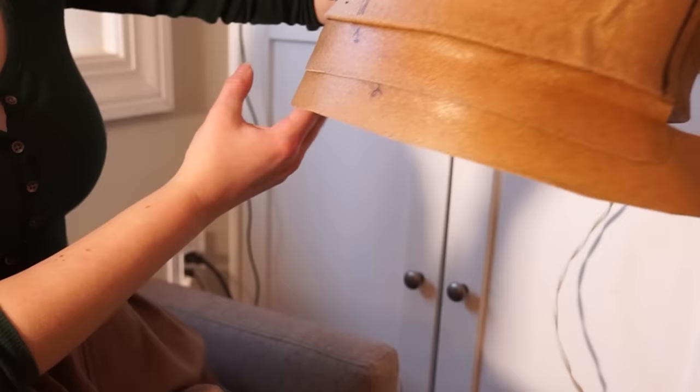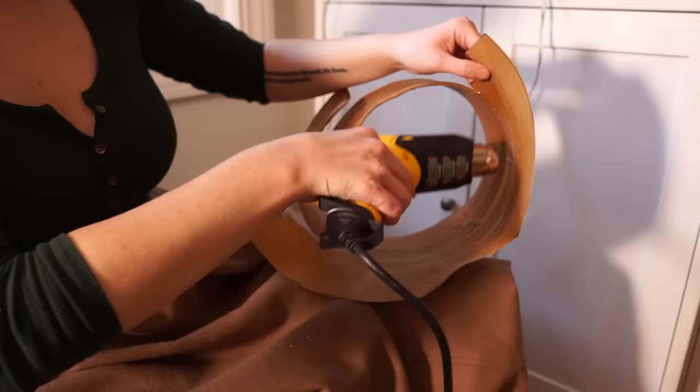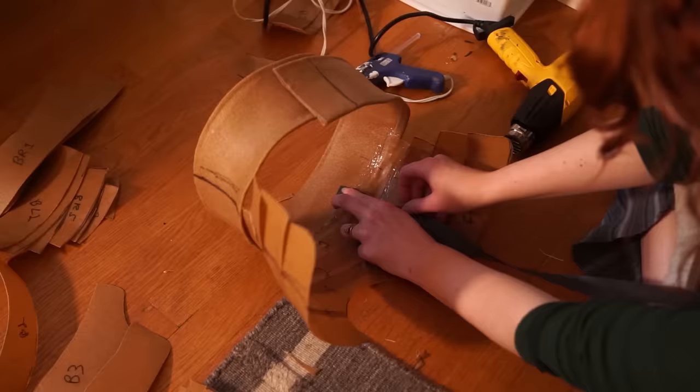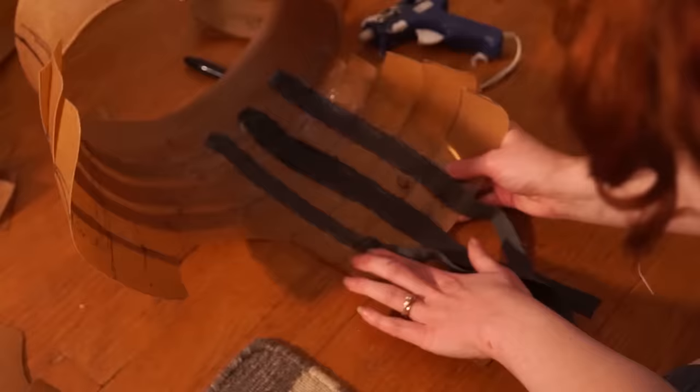For the first 3 layers on the front, I decided just to heat form them together, reinforce them with hot glue. I felt like it was a little easier just to get the very specific shape that I wanted. I then glued all of these to the waistband and attached the plates at the very top to the fabric. This way they were able to be flexible and move around.